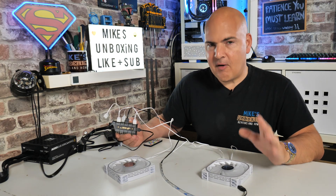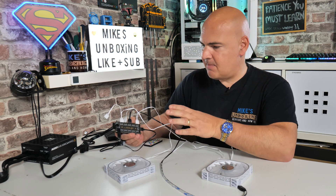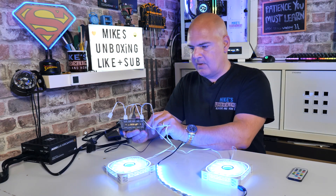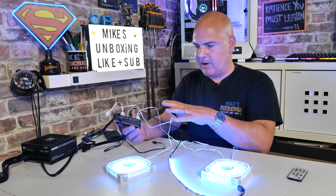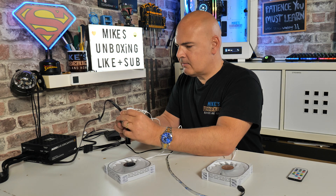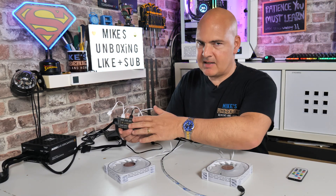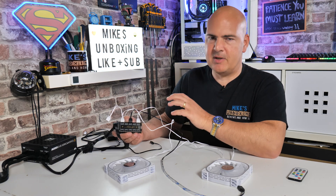It doesn't have any built-in form of control. If we turn this on, this unit is currently active, but if we remove the input it will stay on what it was because the signal was latched. If we then unplug and plug it back in, we get nothing because there's no signal feeding that input. So this is effectively a dumb device designed for distributing and replicating a signal, which has to be supplied to it.